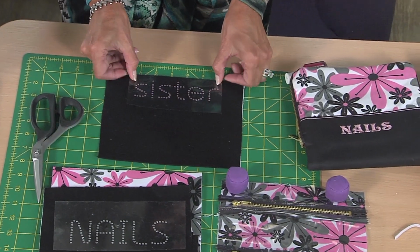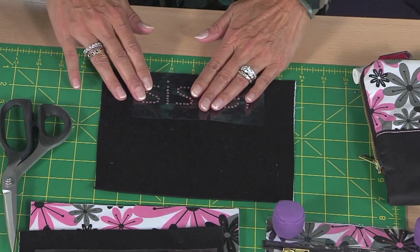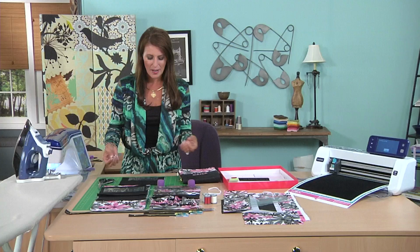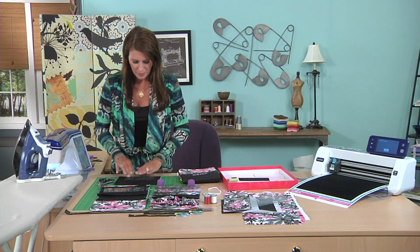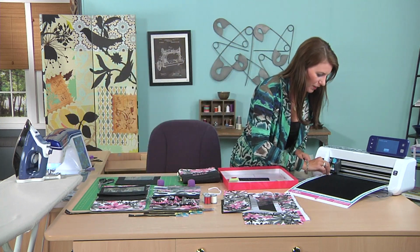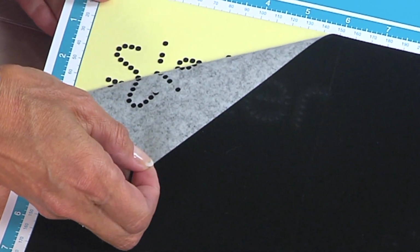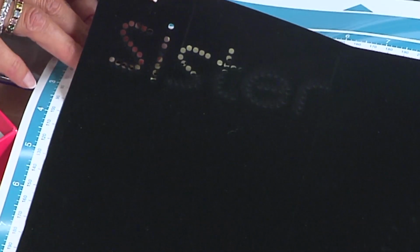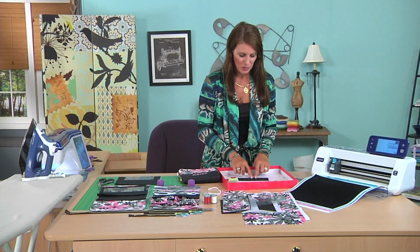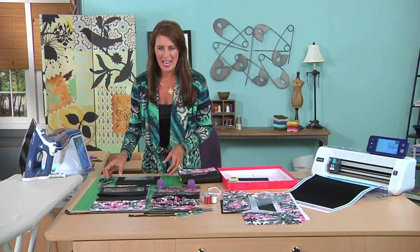And if my Sister doesn't like it, I'll give it to my other Sister. So I'm just going to set that on here. Looks pretty good. I like the placement. If you don't like the placement, just move it around a little bit more. Okay, let's see. Oh, here we go. This is already finished. So if you pull back that paper, you can see the dots come right out. And that's how we came up with the Sister. Isn't that so much easier than cutting those out? I just stuck that paper down. And now let's go attach it to the fabric.